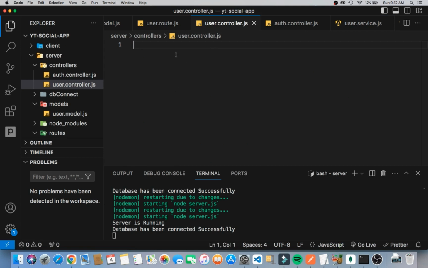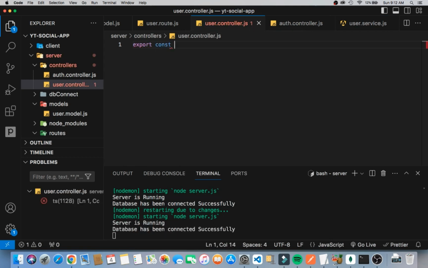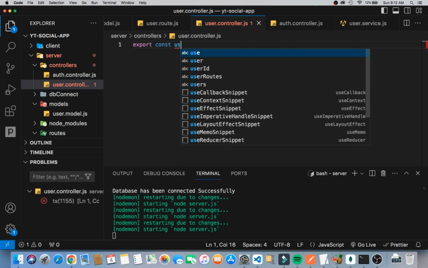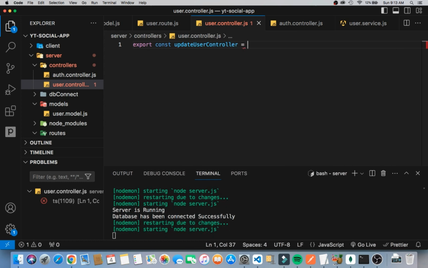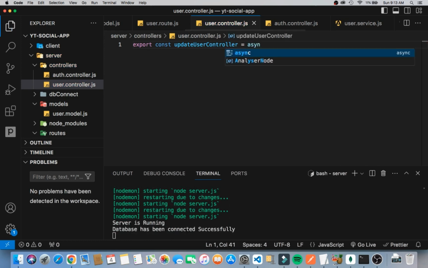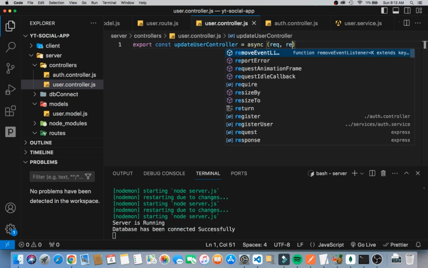What we're going to do here is export again, export const update user controller, async. You want to say async, then request response.